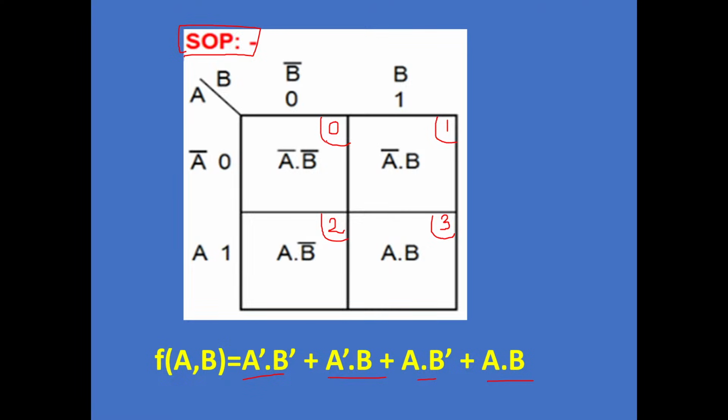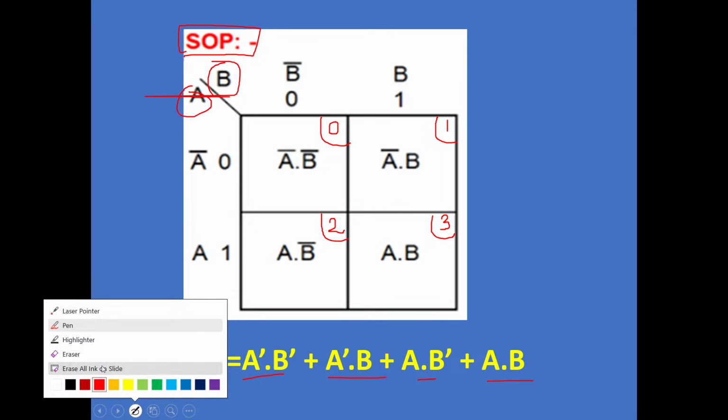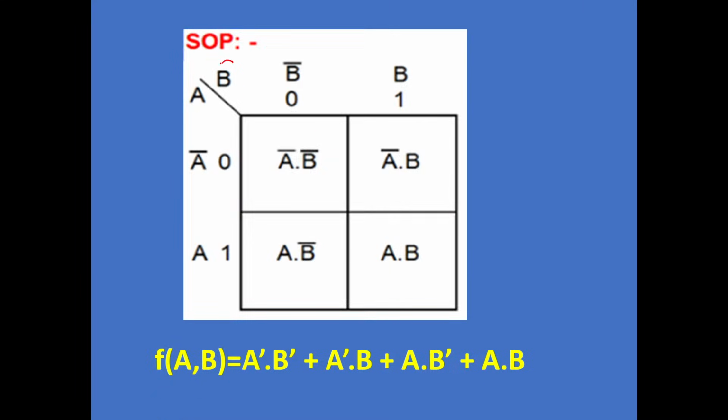If you see here, I have given numbering to each square box. Total how many boxes will be there? For a two variable system, there will be four boxes. Our variables are A and B. B can have only two values: one is B, the other value is B bar. A can have two values: one is A, the other value is A bar. So first write down B bar, next write down B. Here first write down A bar, next write down A in front of each box.